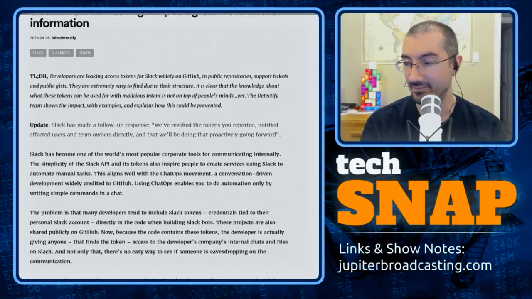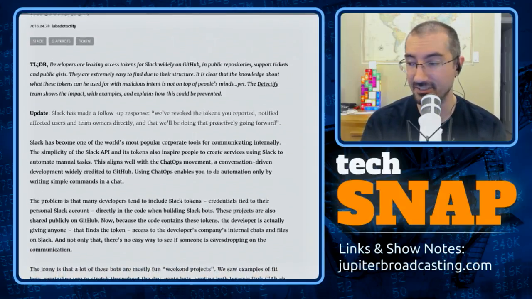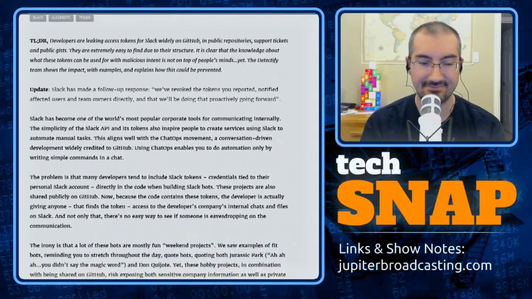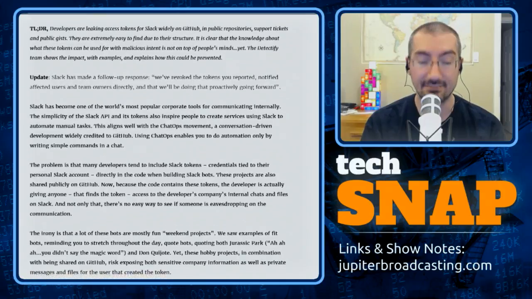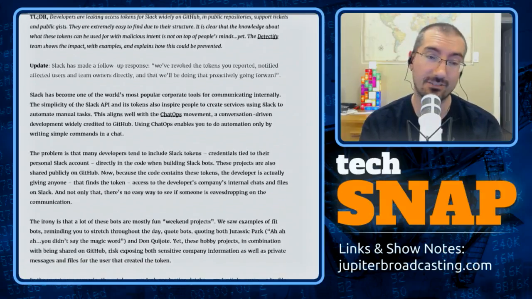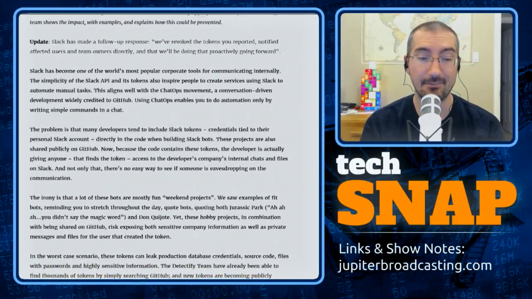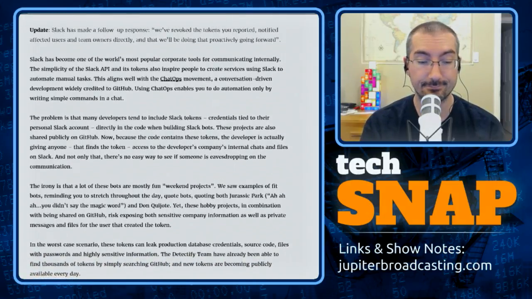That actually happens with Amazon keys and a bunch of other stuff. Uploading that with your key in there up to GitHub is a problem. It happens all the time. Yeah. Amazon has a bot that walks through GitHub looking for keys and disables accounts based on it because it happens so often. Well, there you go. Welcome to the Slack bot generation. It's like IRC bots, but in your web browser, everybody.